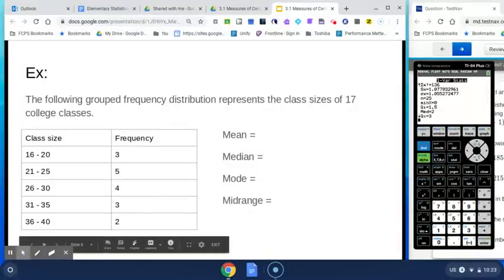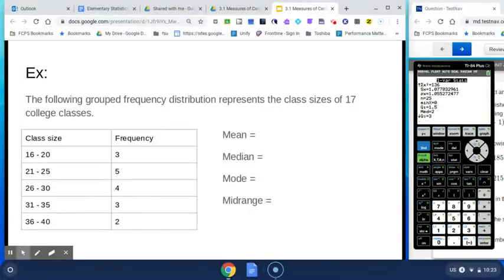Another way that we can organize data is a grouped frequency distribution. So this is an example of a grouped frequency distribution. We see that on the left side, we have values between 16 and 20. This is representing class size. And again, we have frequency. So we know that there are 3 data values that are within the range of 16 to 20. We don't know individually what they are, so they could all be 16s. All 3 data values could be 16s. All 3 data values could be 20. Or there could be a mixture of values in between 16 and 20. Again, there's 5 data values that are within the range from 21 through 25, so on and so forth.